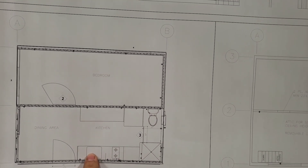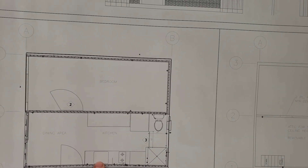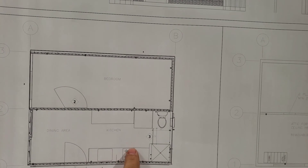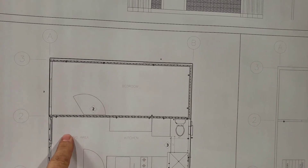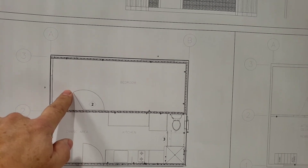This sink is only four feet away from the bathroom, so there's no need for a separate bathroom sink and kitchen sink in such a small space. This is the kitchen, complete with a full-size refrigerator, dishwasher, microwave, cooktop, and sink, along with a dining area. These are the cargo doors that can open up for al fresco dining, and here is the door into the bedroom.